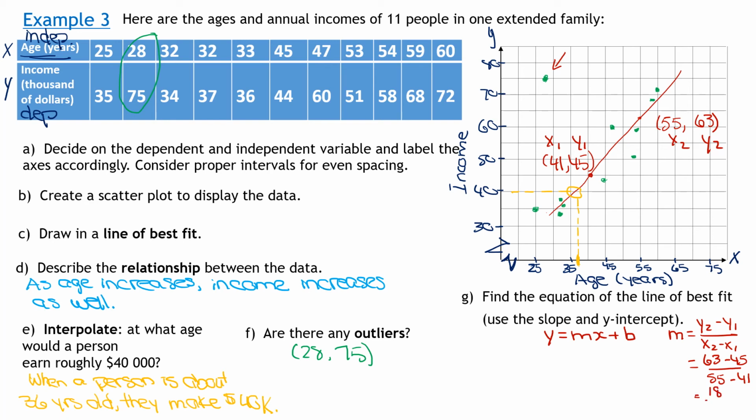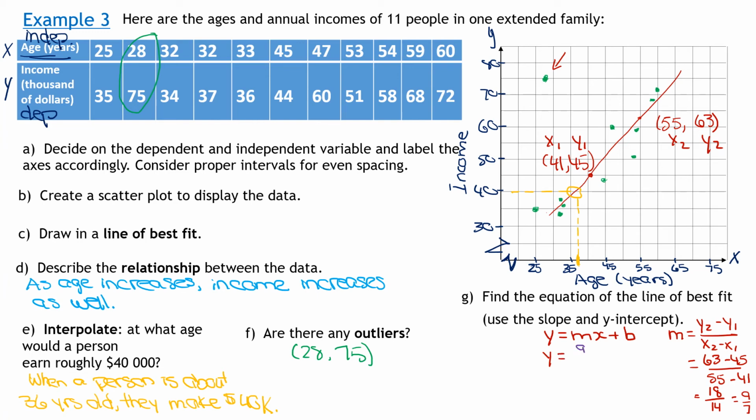So of course you may not have the same points I do because your line is different and all that, but if you just follow along with me, we'll try to use the same numbers right now. 55 minus 41 is 14. So I can divide both of those by 2, and I'm going to have to put it beside here. So I'm going to divide both of them by 2, and I get a 9 over 7. So that's my slope.